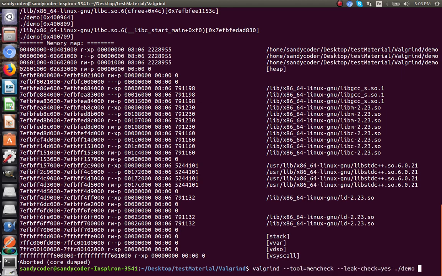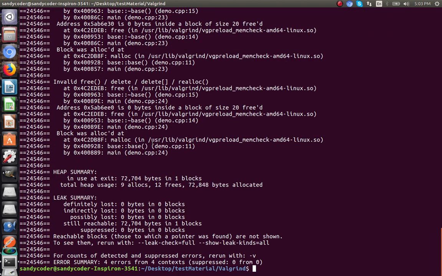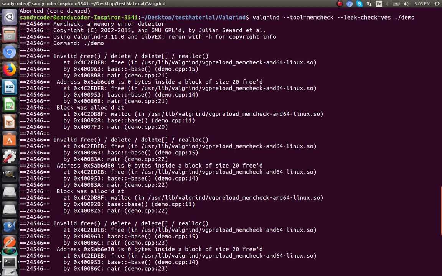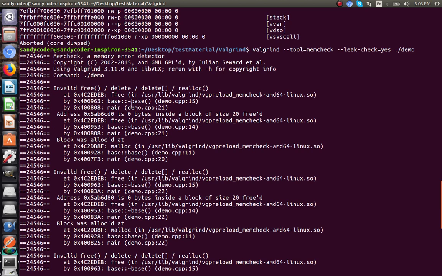But if you use Valgrind, you see it says invalid free delete, invalid free delete, invalid free delete. And if you want to backtrace it to the line where the error occurred, it's demo cpp line number 15 and demo cpp line number 21, because here the memory was created and here the memory was deleted.